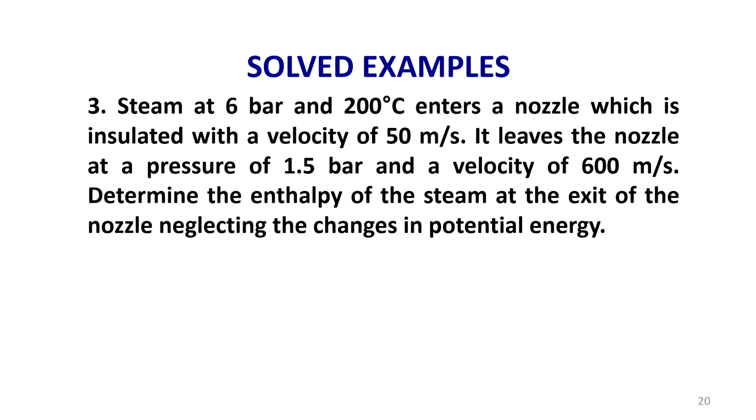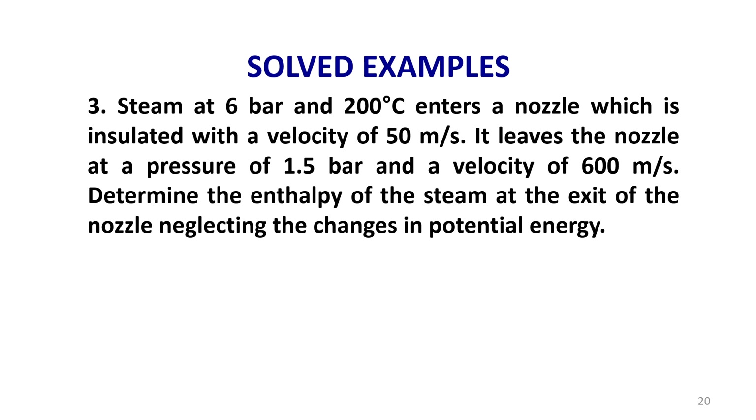The first problem was based on how to apply the steady flow energy equation for a compressor. The second problem which we have seen just now is the application of the steady flow energy equation for a steam turbine, and the third example which I have taken is for a nozzle. Steam at a pressure of 6 bar and 200 degrees centigrade enters a nozzle which is insulated with a velocity of 50 meter per second. It leaves the nozzle at a pressure of 1.5 bar and velocity of 600 meter per second.